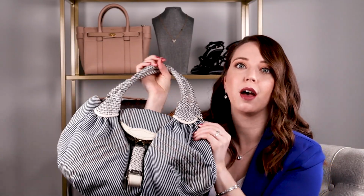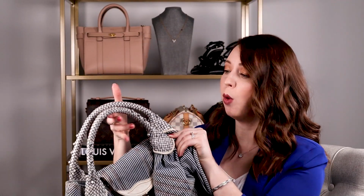It was the one thing that made me a little hesitant about getting this bag: I'm going to get it at the end of the summer, so I'm not really going to be able to enjoy it. But it was so hard to find this bag in good condition because of the fabric and the white leather that I just decided to go for it. Worst case scenario, if next summer comes around and I don't want to keep it, I can always resell it. So far, I really like it. I really like the style. Maybe not right now, because I have a couple of Pauline bags on my wish list, but in the future I definitely see myself getting another leather version of this, depending on how I like it once I carry it.